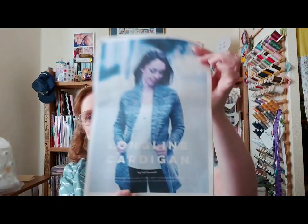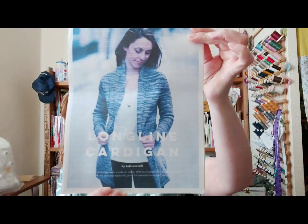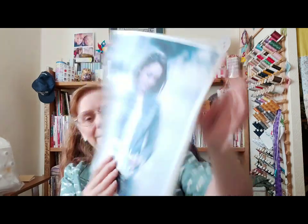So this time I am planning on, which will go quite nicely with the style of the dress, because this has got a shape as well. It is the long line cardigan by Hooky Hockatelli, and I am going to be doing that as a scrappy. I don't know if I can show that one. I don't know if there was another picture that I could show for you. There is the graph at the back. Let's have a look. Oh, here you go.